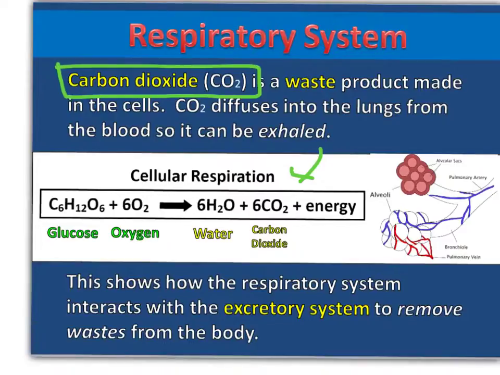Okay, if we're getting rid of something, it's leaving our body. The next gray box asks you, carbon dioxide being breathed out shows the respiratory system helping with what other system? That is your excretory system. If it's exiting your body, it's your excretory system. Excretory, like exit, remember? I told you that one.